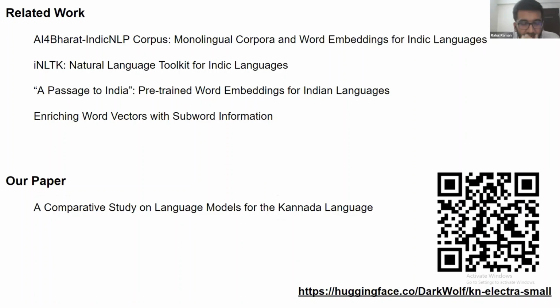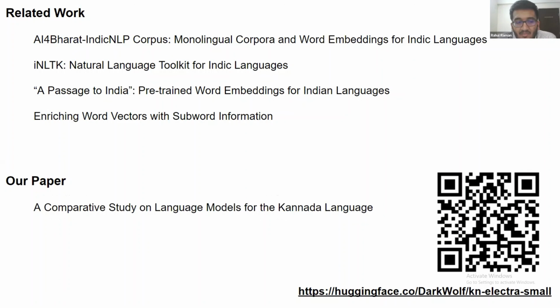Now finally coming to the related work. The 4 papers I mentioned below are the same as what I mentioned in the table section. All of them use more or less a similar dataset, except for the last one, Enriching Word Vectors with Subword Information, which is the original FastText and used the Wikipedia crawl. The other 3 used the same dataset, which is our Indic NLP dataset. The only thing that varies is that 2 of them use FastText and one of them uses Transformer XL.